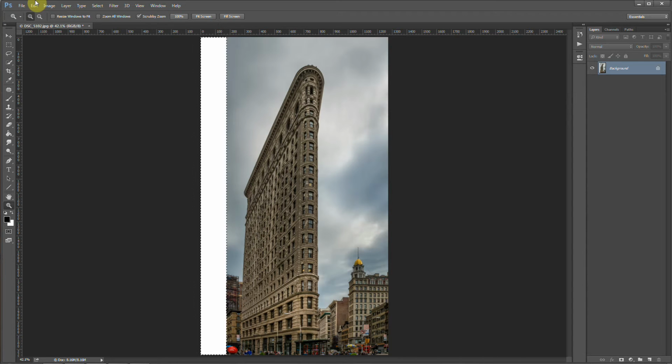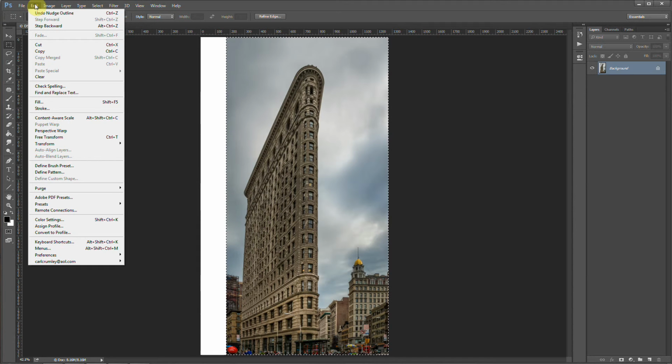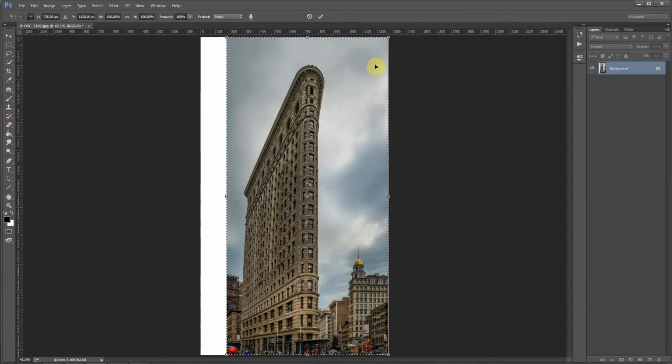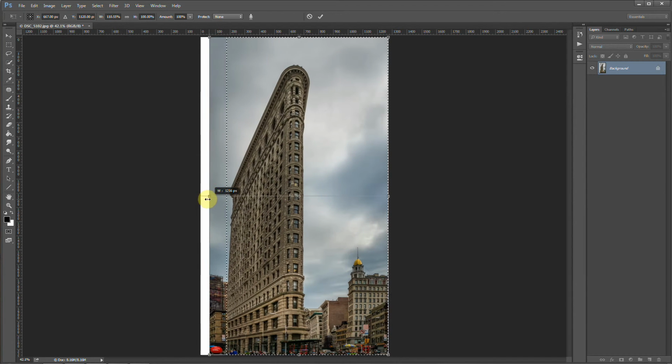Another thing that you can do, let's see here, how am I going to do this? I'm going to click on the rectangular marquee tool here and select this area over here. Let me inch it over with the right arrow key a little bit. And here is a feature in Photoshop that's kind of cool called Content Aware Scale. If I click on that, it gives me little handles around this area that I selected, and I can grab that and start inching it over to the left like this.